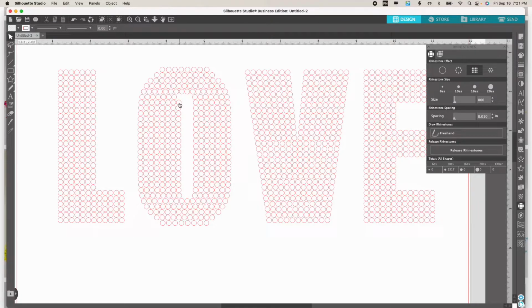And then finish cleaning up this one, and then I'll show you how to group it back together and then how to cut. And I'll also show you the settings at the end as well that I find have worked really good. There is a rhinestone cut setting in Silhouette Studio, but I edited mine and I use that same exact setting every time. That way my holes cut out and I have no issues.